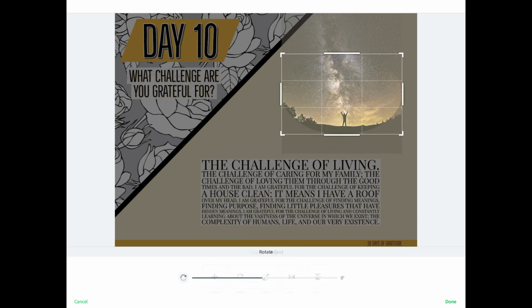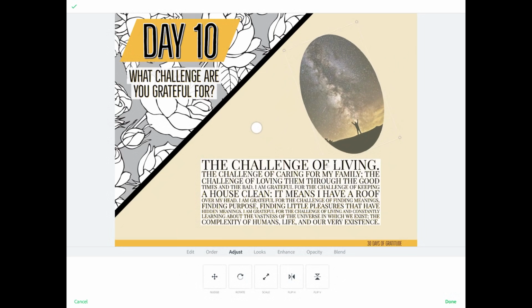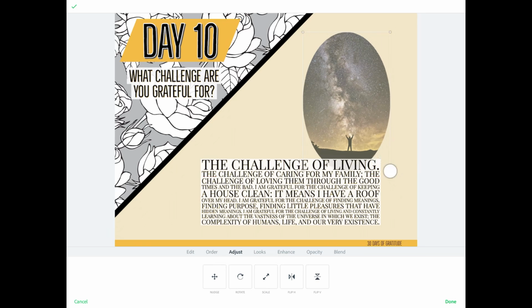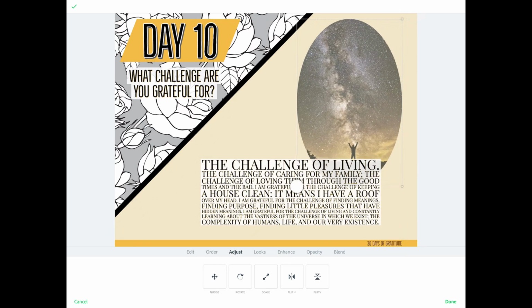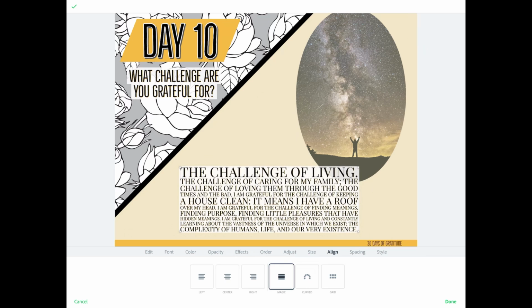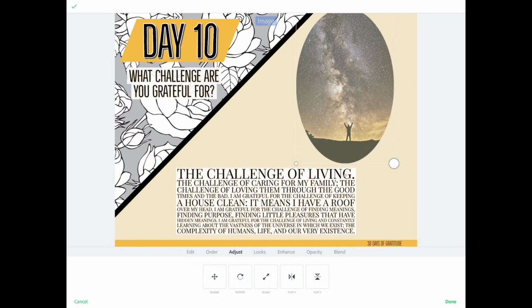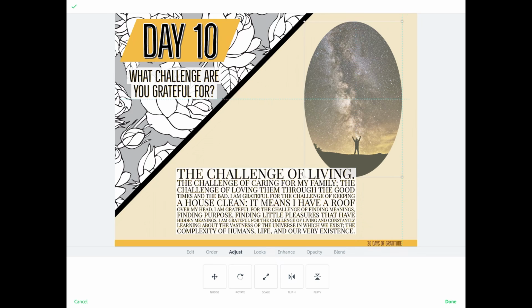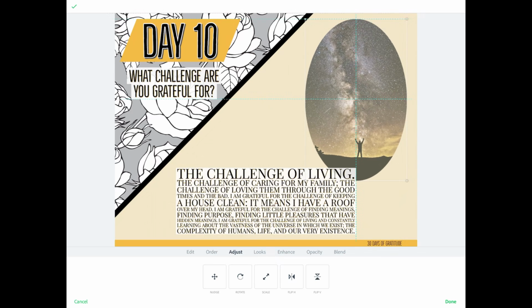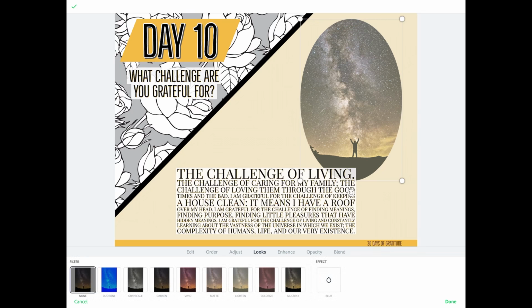So I am just messing around with the crop and shape feature, so it is cropped to that oval shape, and then I just kind of rotated it and kind of made it how I wanted to. I want to have that sort of big and bold in there, and then I'm just going to move my text around to kind of see what fits. And that's one of the wonderful things about, you know, this program, or even like playing around in Photoshop. You just have so many options. You can move things around and you don't have to be limited to really anything, as long as you have access to that picture, you have access to your digital papers and whatnot.